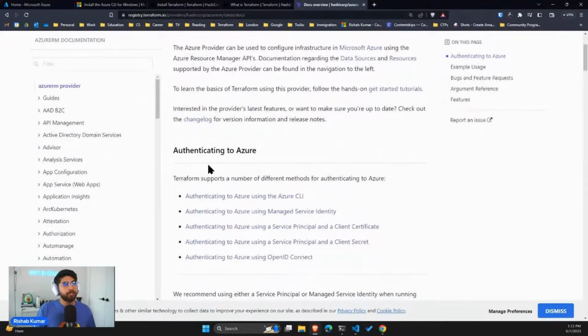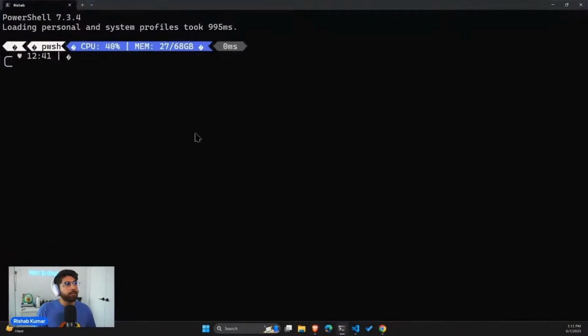As you can see, there is authenticating to Azure. So this is where our az CLI, or Azure CLI, will come in handy. It'll use the locally installed Azure CLI to authenticate to the Azure account. So Terraform needs a way to talk to the cloud provider, in our case Azure, and today we'll be using the Azure CLI, but you can have other methods of authenticating Azure with Terraform. And we'll go back to my terminal.